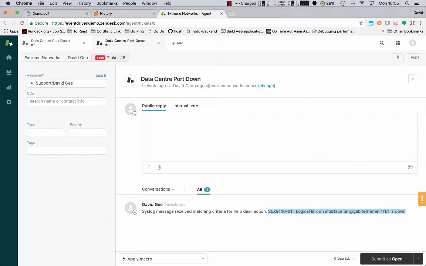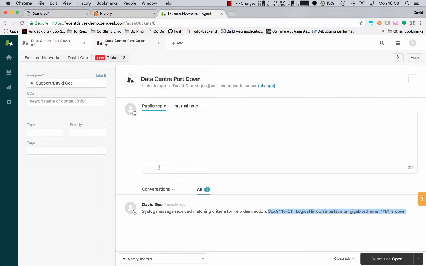Now, this might be create a ticket and then log into a device and bring the port back up. And if the port goes down, then go into the ticket and actually add an entry, modify ticket or something. We could say, try to resolve the issue automatically. I cannot resolve it. Escalate this to a tier 2 engineer. Your imagination and the processes of your organization are the only limit here.